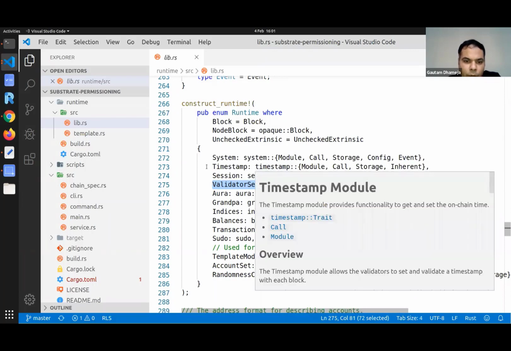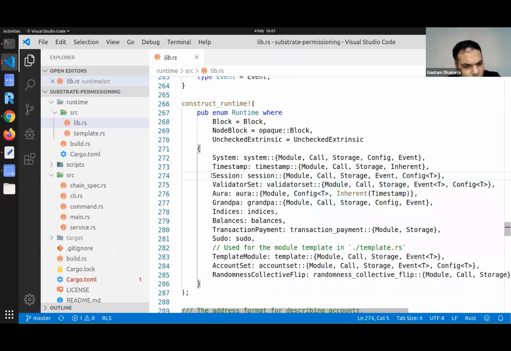Now there is one very important thing. I'm not sure if it has changed, but last year when I implemented the exact same thing for Substrate 1.0, I had to make sure that session and validator set come before Aura and Grandpa in construct runtime. If I put them after, they will not be able to provide validators to these, and then I will not be able to start the node. I will still be able to compile it, but it will not start. It will say that there are empty validators for Aura and Grandpa. If I put them before, then they get the validators.